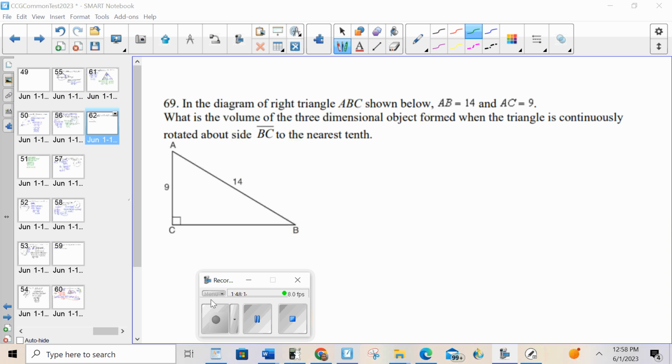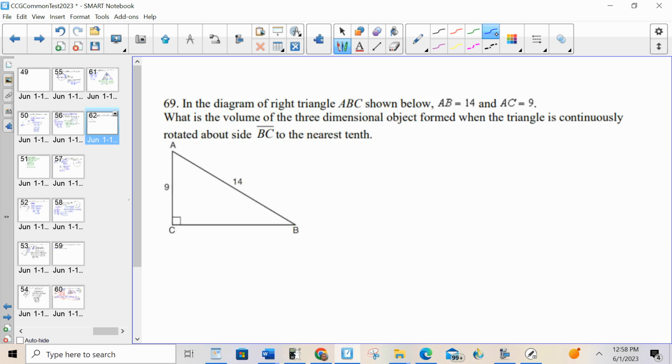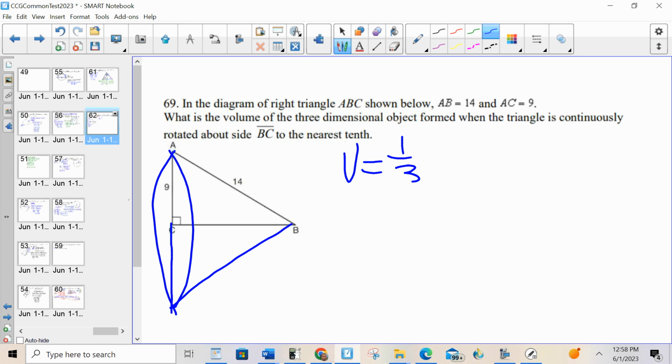And what's important for this question is you want to always look for hidden right triangles. There'll probably be a hidden right triangle somewhere on your exam. So this is just an example of a hidden right triangle. So we did this earlier. We did 3D rotations. We're doing it again. We want to continuously rotate this triangle around side BC. So I connect it in 2 dimensions. I reflect it in 2 dimensions. I connect it with curves. I've got a cone. I do v equals 1/3 pi r squared h, and the problem is that I don't have the height.